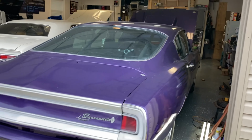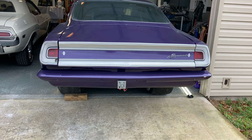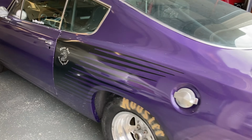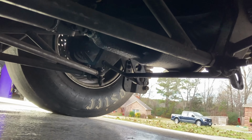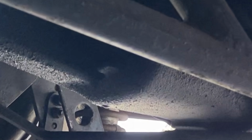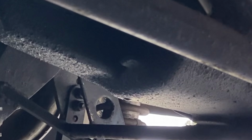I appreciate y'all watching. Got more stuff to come with this. I may have to go ahead and do that rear end next. I noticed I've got a puddle. It was in line with that pinion. You can see how there's a little drip right there. Probably a seal, but I'll check that bearing whenever I get that pinion out.